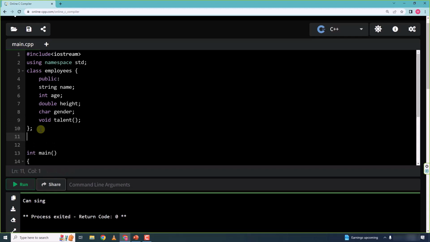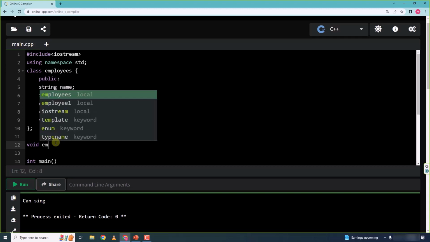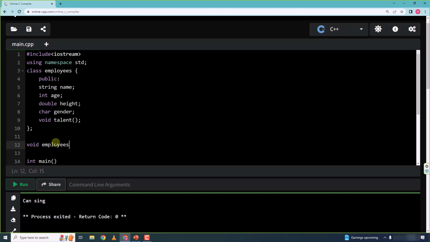So here let me say void, and what is the name of the class? Employees, correct, and then you have to use this operator, and then say talent like this. So we are defining the function outside the class.